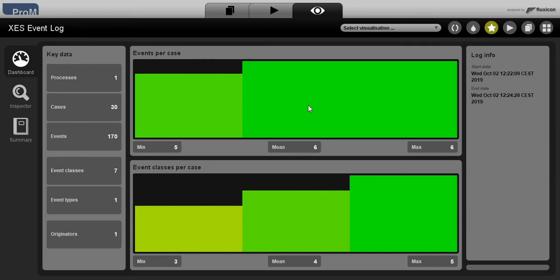As you see here, we have statistics about our log. We have 13 cases. We can say we have 13 traces, or 13 process instances.